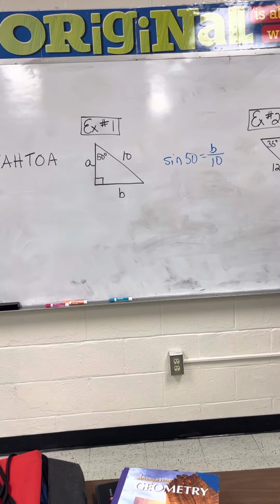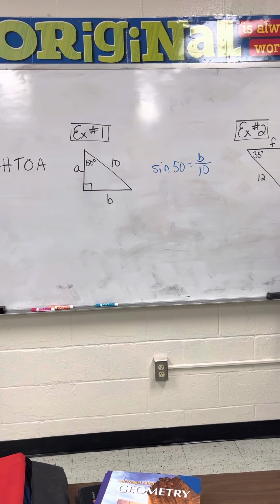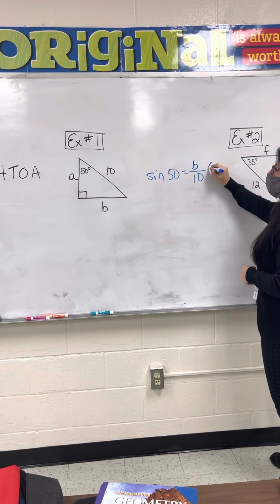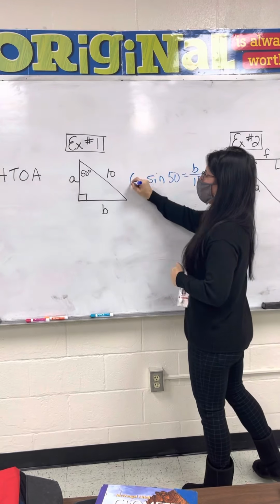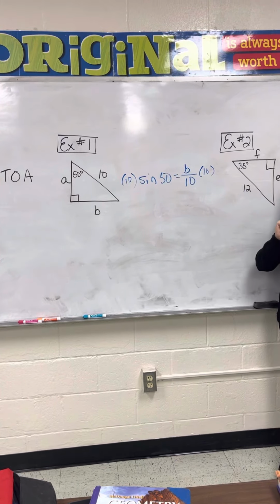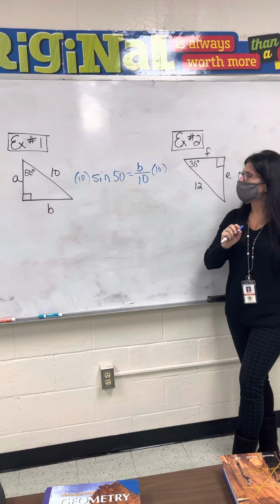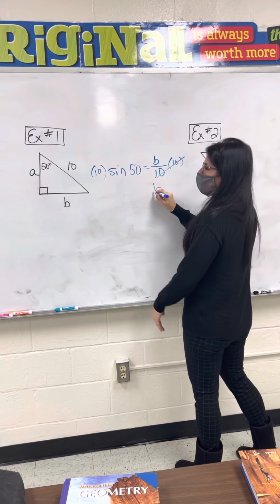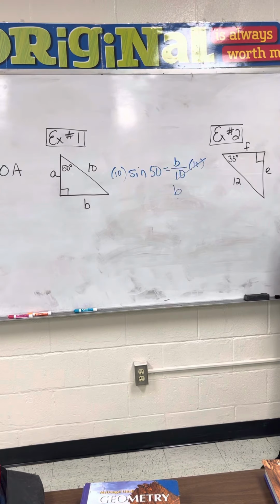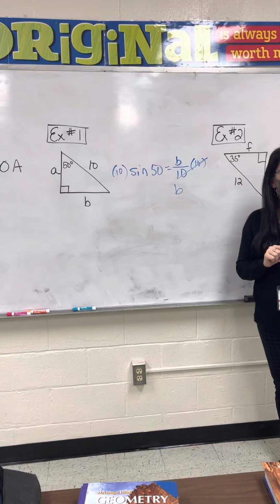So once you set it up, we're solving it very similar to the way we did it last time with tangent. To get B by itself, we have to get this 10 out of the denominator, which means we're going to multiply by 10 on both sides. So if you don't already have out your Desmos, get that out please. Make sure that you go to that little wrench and make sure that it's in degrees. So I need to know what B is rounded to the 10th place. 10 times the sine of 50. Anyone have that for me? 7.7. Good job.